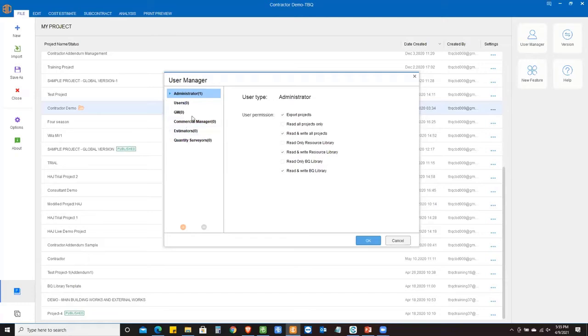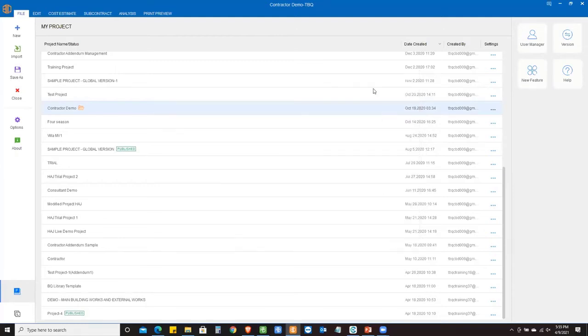So we can have number of QSs who are online, and you are giving permissions what they can do, what they cannot do. Similarly, you have number of estimators. You can see there is 0 there, which means no one is using at the moment. I am the only one admin using the software. Because I said it works in central server, which means that anyone who is using the software, I'll be able to see here. And they can also get access to the same BOQ of the project.